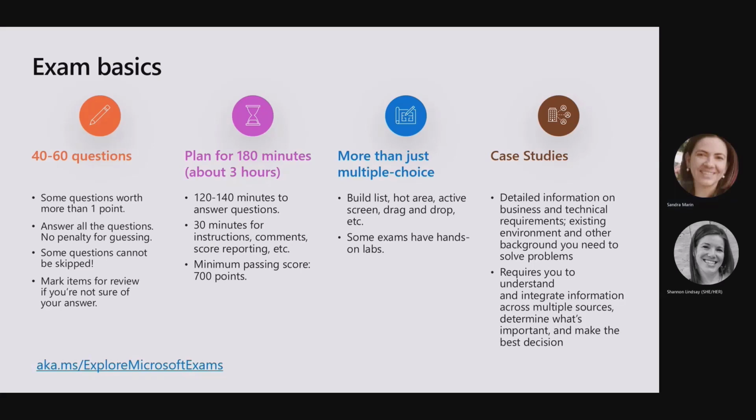All the exams have a minimum passing score of 700 points. And Shannon showed you the different percentage for each one of the topics. Sometimes you get questions for one topic or for another topic, but in general, when we weigh them all, you need to get at least 700 points to pass. So plan for about 3 hours maximum to take your exam, so you don't rush into it and you have time to sit, read your instructions, relax, answer your questions, reading through each one of them and getting the best answer.